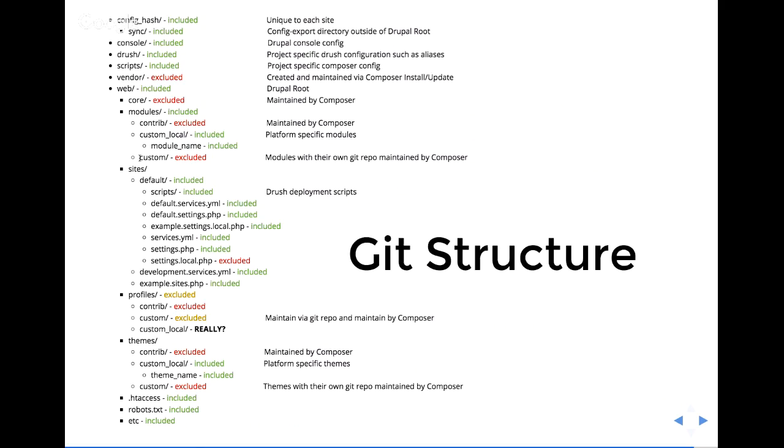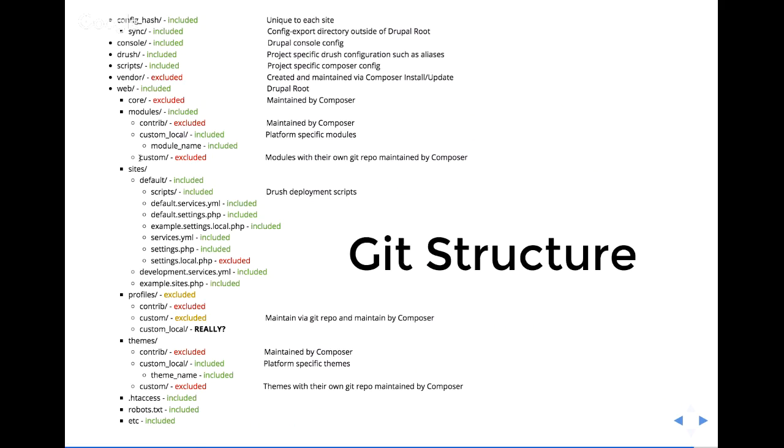And custom, I don't include that because, like I mentioned, those are ones that are getting pulled in via a repository through Composer. So instead of me having to worry about, okay, let's say I've got 5 different sites. I'm not running a multi-site. I've got 5 different sites that are using a custom module that my company has developed and uses on those 5 different sites. Checking those in and out, or doing git diffs and making sure everything's in your repository. It's a lot easier to just pull in the repository of that module.